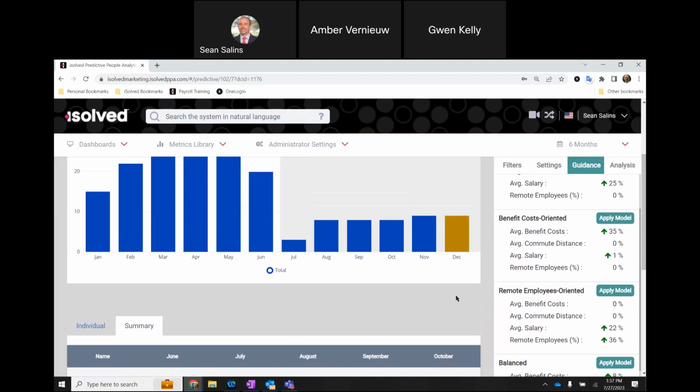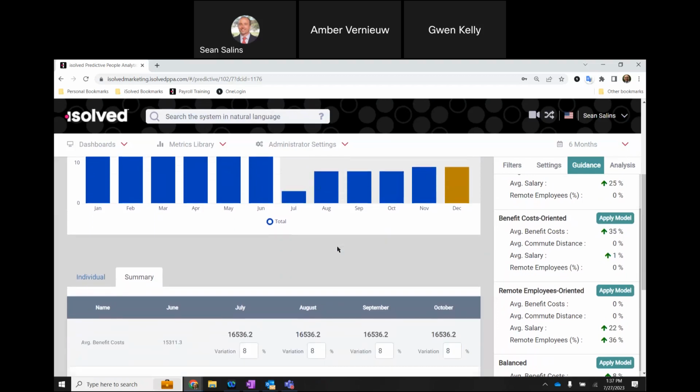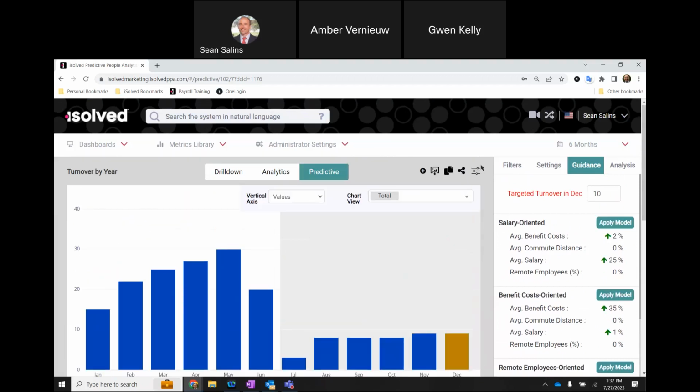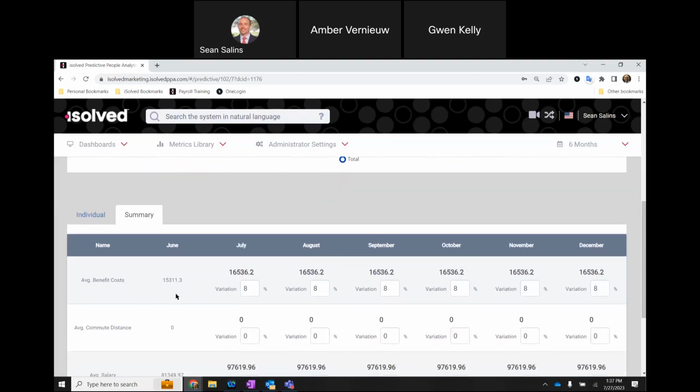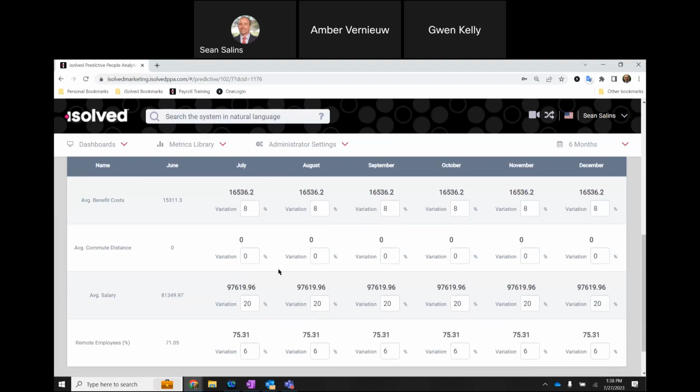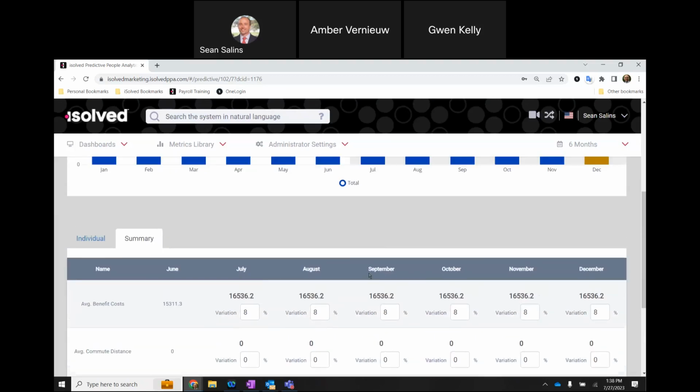So it's a very powerful way to have the system and the AI help you make decisions. Now, that's the system doing that for me, so to speak. If I scroll down, and actually let me do this, I'm going to go ahead and close my slider bar there. If I scroll down, we actually see summary information, which relates back to those models we were just looking at that we were applying through the guidance feature. This allows me to interact a little more hands-on with the way this model is designed. So I'm looking at this information, and we applied the model, so it filled in all of the fields and applied that model to bring down our turnover.